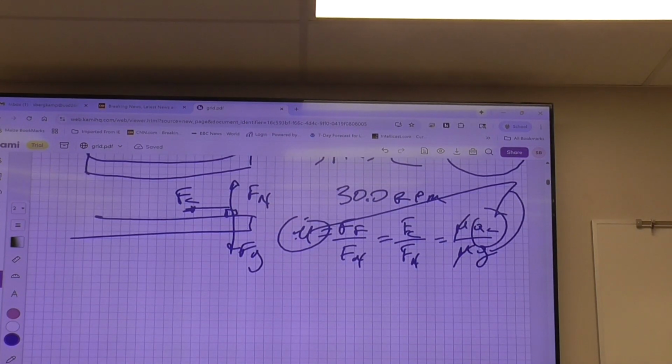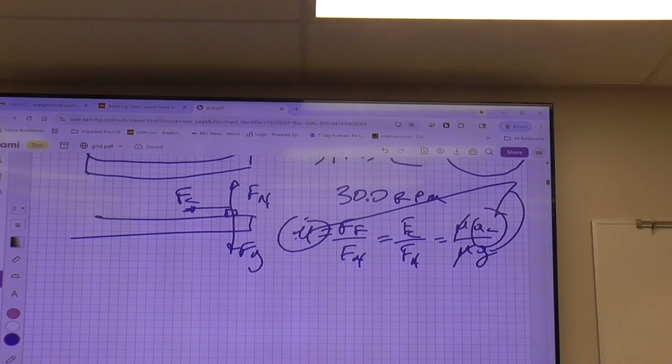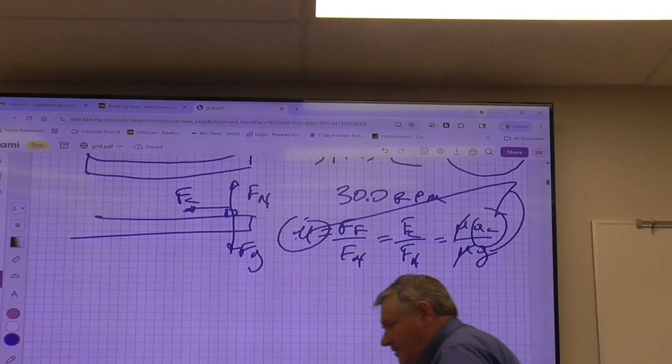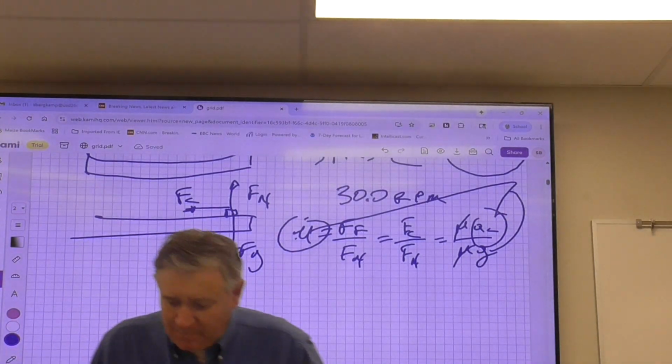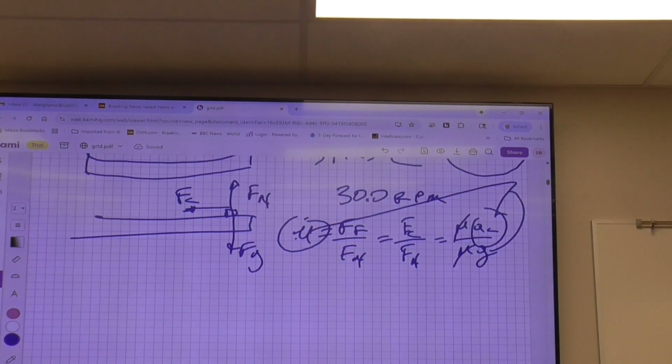Now, let me go get my rubber stopper. I promise you, there are going to be problems where you deal with vertical motion like this. So, quick refresher: as this goes around in a circle, when is the string most likely to break? Top or bottom? The bottom, because of gravity and the centripetal force at the same time.